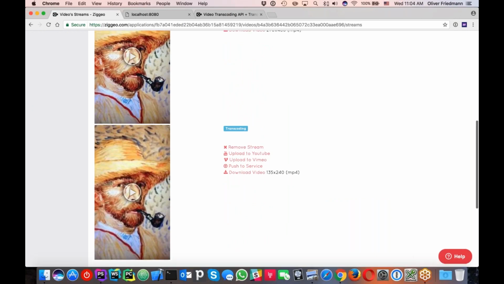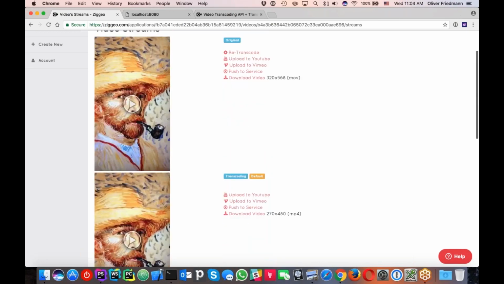And why did it create now a video of this particular aspect ratio? Well, we were specifying to transcode it down to 320 by 240, but when we use the non-expert settings of the transcoder, it will not change the aspect ratio or crop and pad the video. So this is why it matched up the height of the video and adjusted the width here. That's why we come up with this particular resolution.